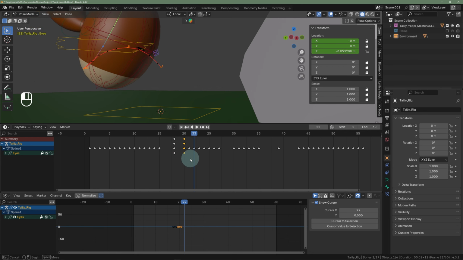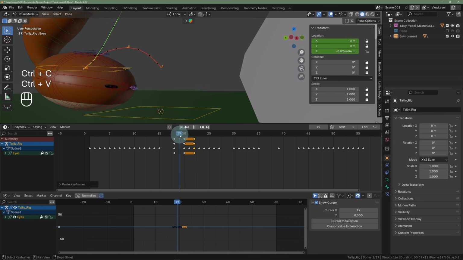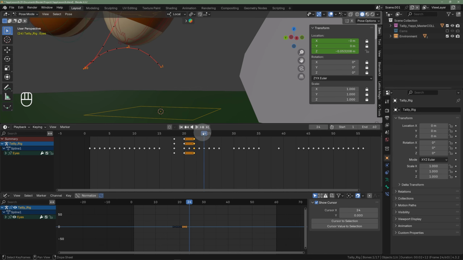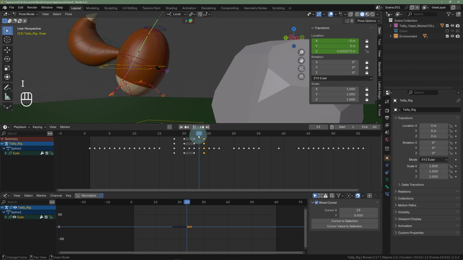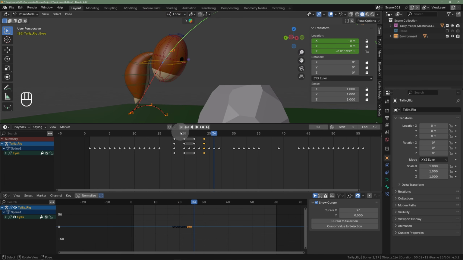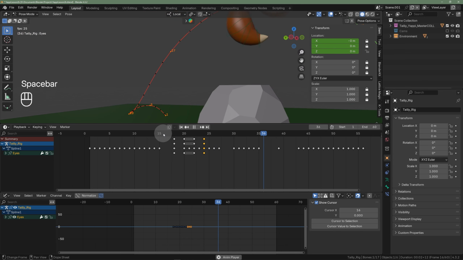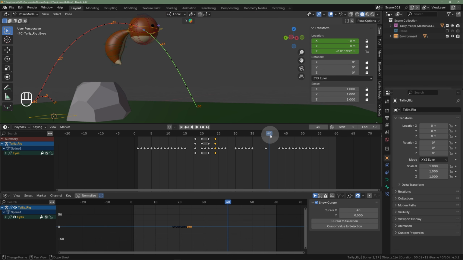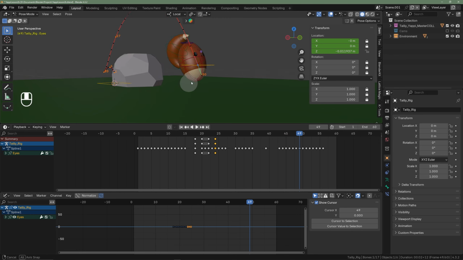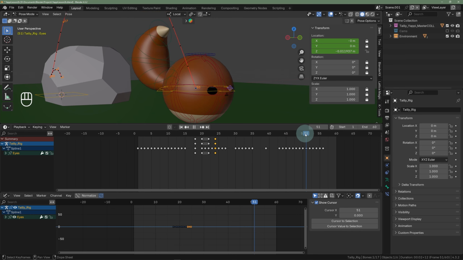Then the eyes are going to remain shut for a couple of frames. Ctrl C. It's going to be shut for 2 frames before we move them up again. G. Right, I. So now we've closed our eyes and then, okay, now they are open. We also want to shut the eyes before they land. So as it's making contact with the floor, we want to do one tiny blink.